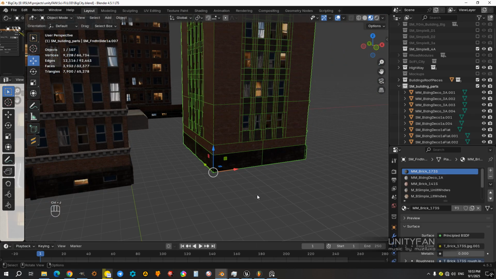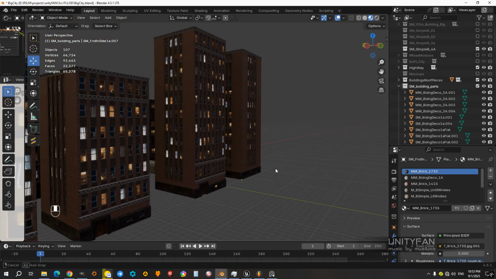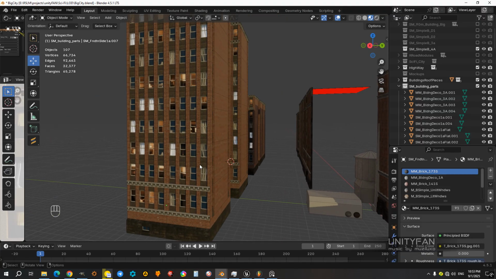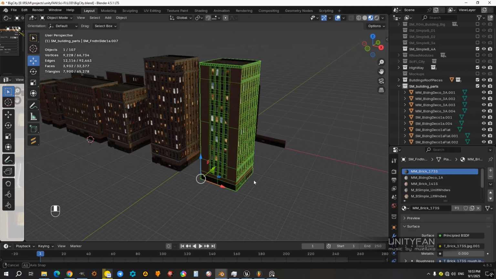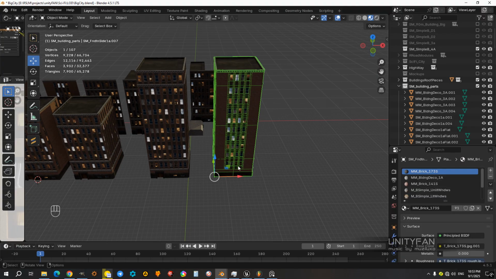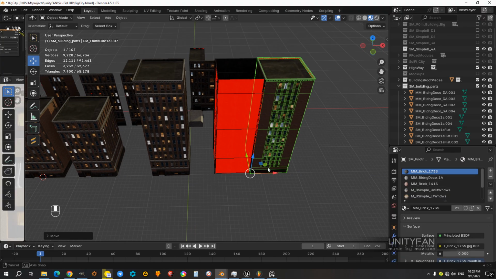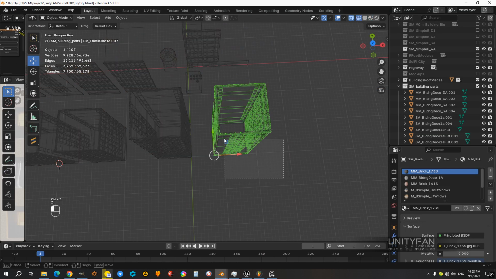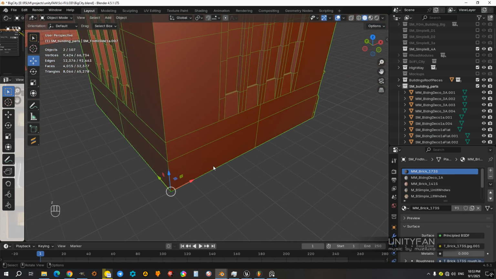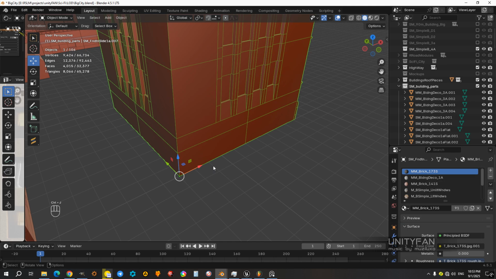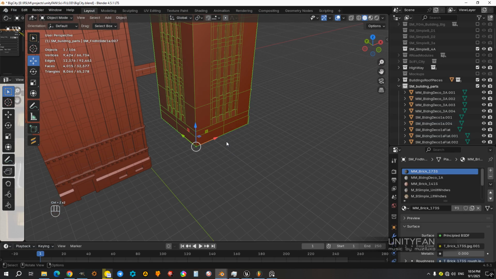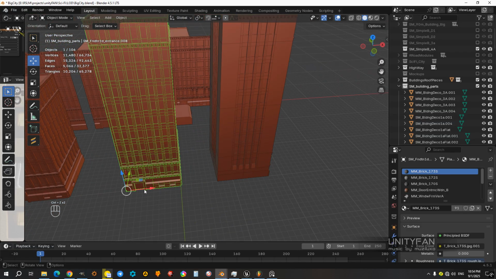And join into one. Okay. Oh, come on. I thought I selected everything. Okay.